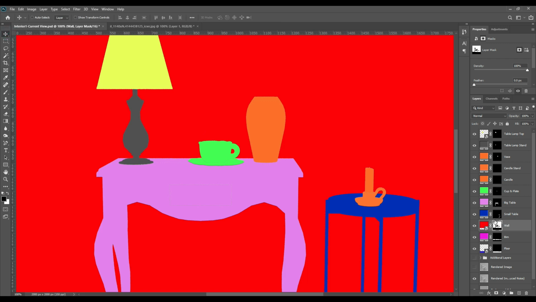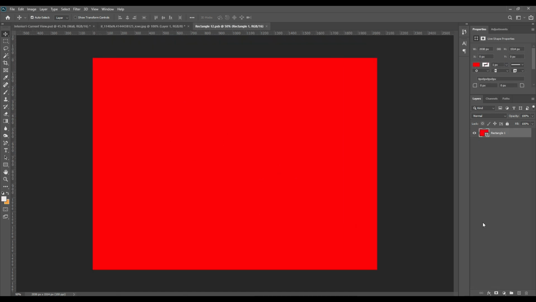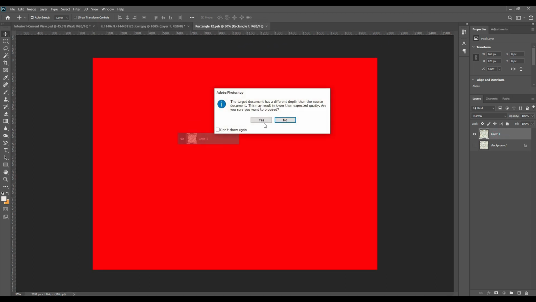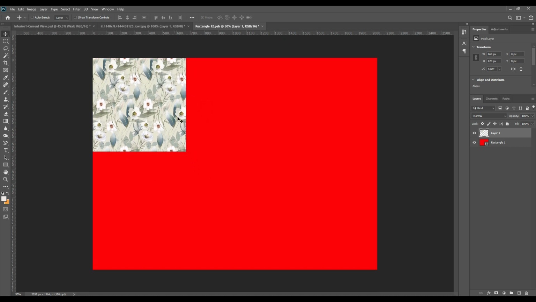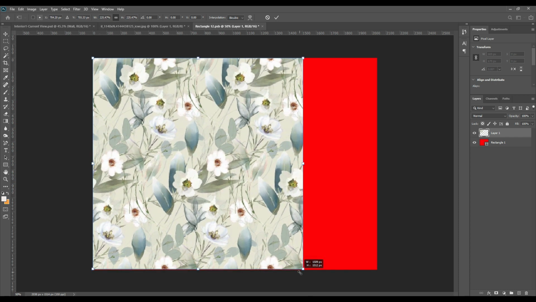And as you can see, it is turned into red. And then again take Control T and you can change the size or the position. And then as you can see, the design on the wall, we have already taken it. So we will fit the size according to the shape of our wall.